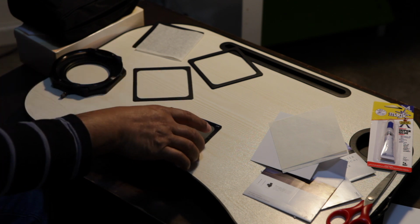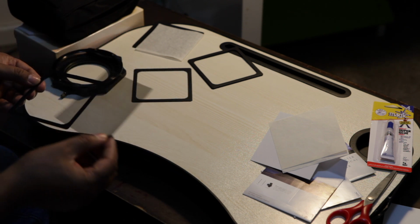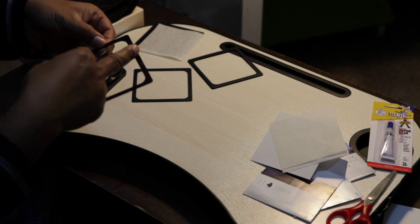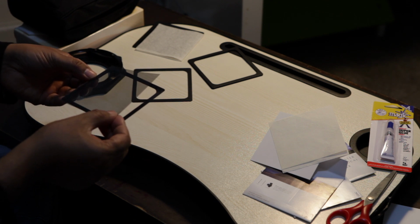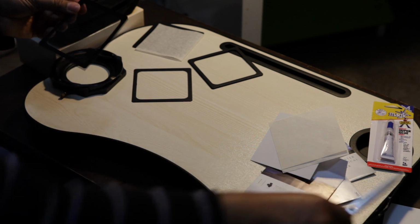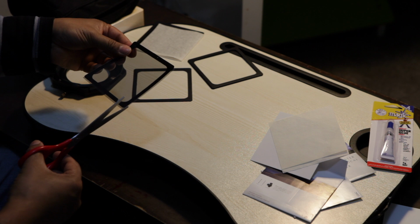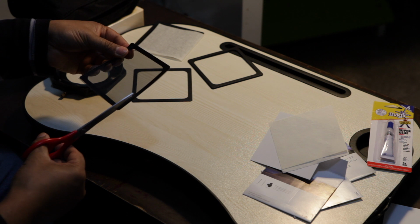Then from the website I found some tips on how to do that, so I want to show you how to do that. First, there are some teeth on these things, and we need to cut from 100 millimeter to about 90 millimeter. Don't mess up too much, so I can see through this film. If I cut like this, I think it will work.